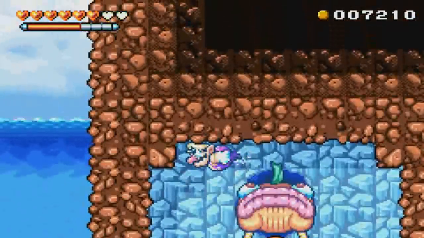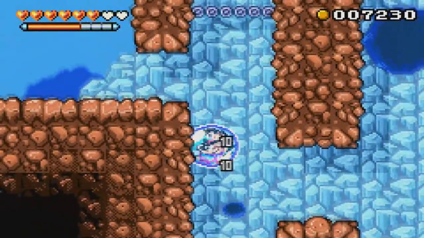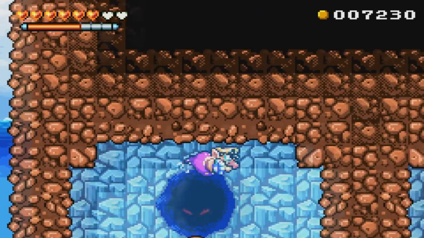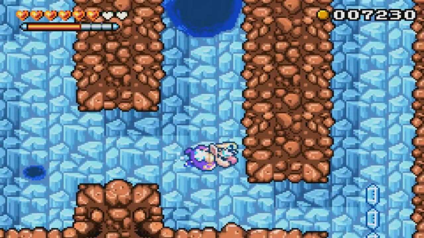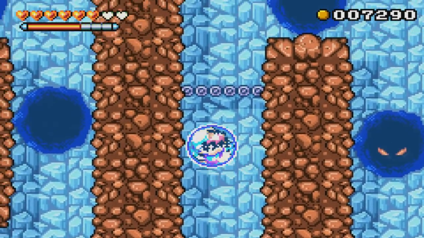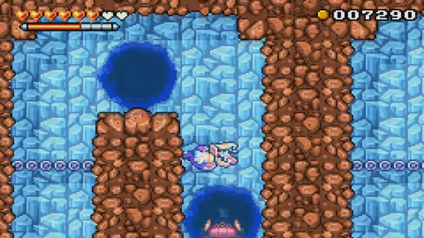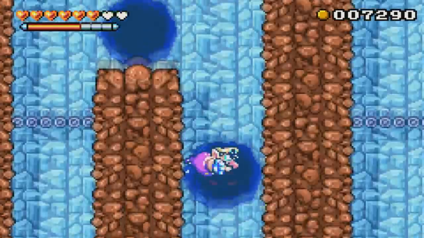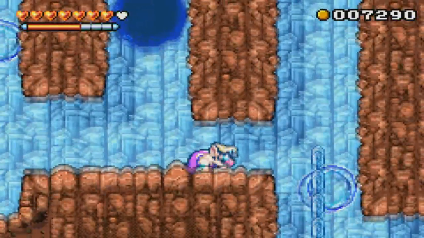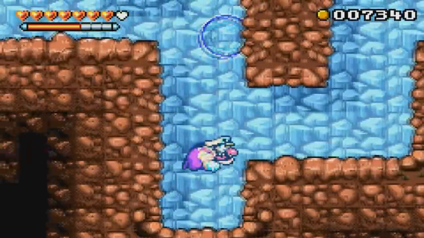Here we have Bubble Wario, another form that was in other Wario games. Not much to say about it, you just float up until you hit something. In a sense, it's a lot like Puffy Wario in a lot of regards. So I'm not going to go down here because I feel like there's stuff. Nope, okay, there's not.